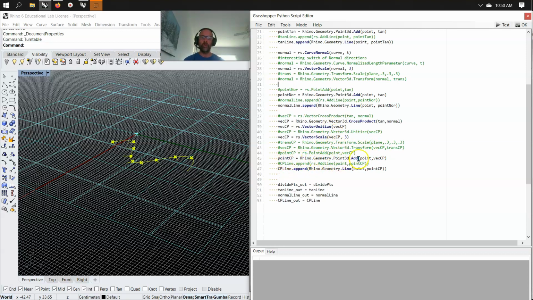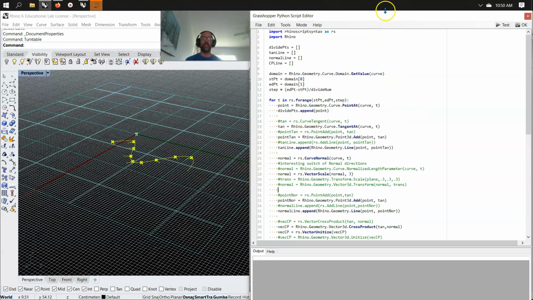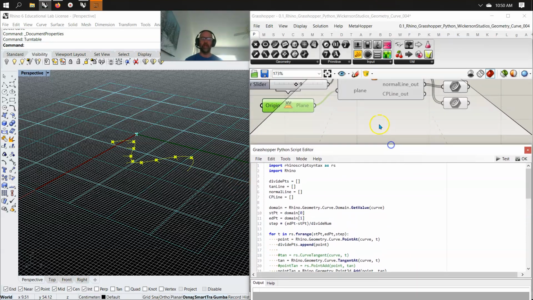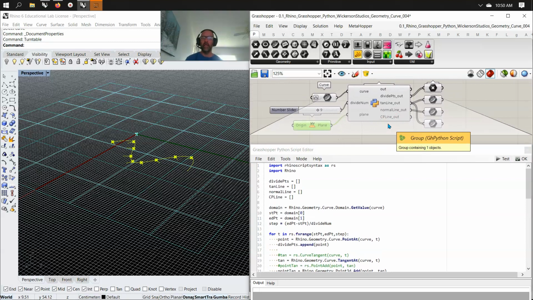Then the vector point, very simple, add point, adding line, same thing, and then I'll do the output. So a nice little example of that. It's where my head's wrapping around it. I think other people have to start this way. If you're really going to move from Grasshopper into Python, you've got to start thinking of that, and you could become extremely proficient in Rhino script syntax, but to me that would be the same mistake as becoming extremely proficient and dependent on Rhino, or extremely efficient and dependent on Grasshopper or any of the particular plugins.